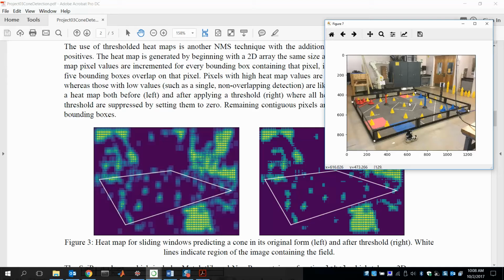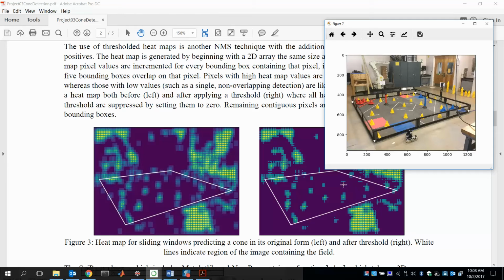Okay, and the main reason for using the heat map is to get rid of the false positives. And obviously, it did get rid of this guy right here. Although there was one little streak that got kept. You see that one little streak? Sometimes there are these little streaks, okay? I think that little streak is just the bottom of the cone.